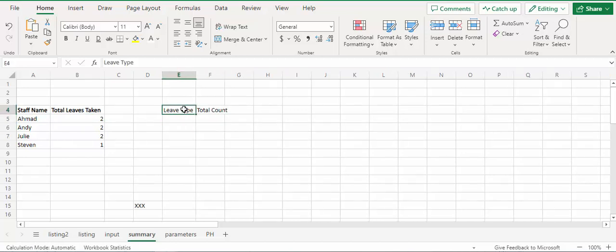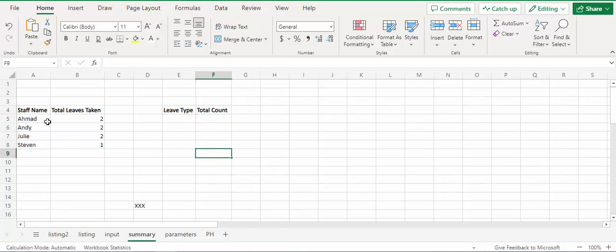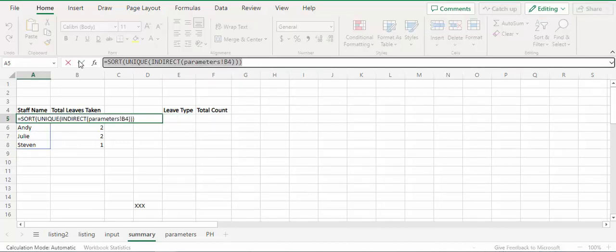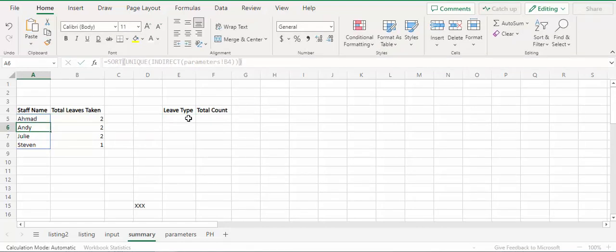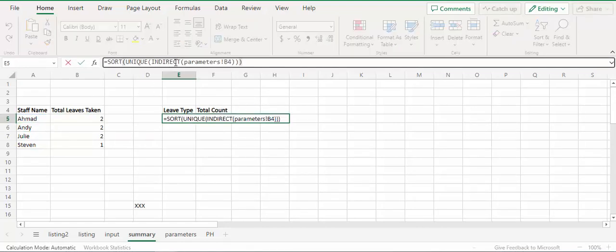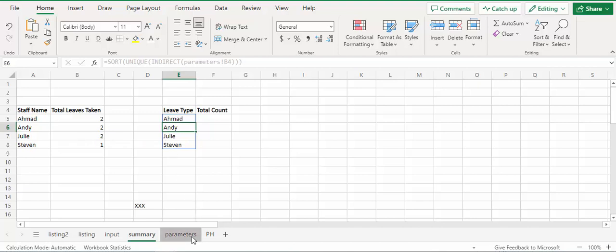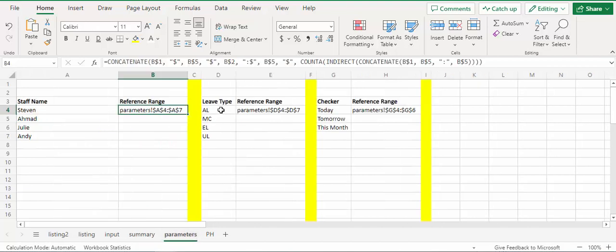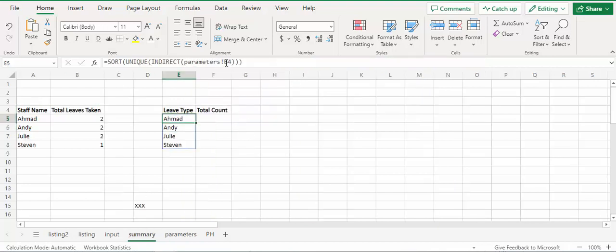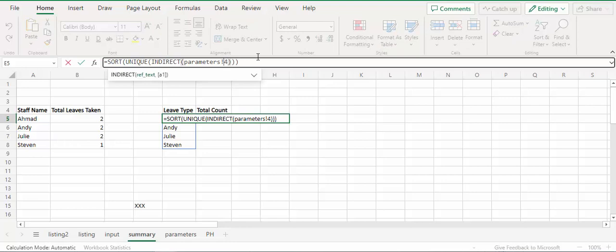So for this one I will copy the same formula. Actually the same, except I need to change the reference parameters. Instead of before, I need to go back over here to check what's the leave type been recorded. Leave type reference is under E. So basically I just change one single alphabet character. Okay, it's E. So you see the magic. This will change for you. As simple as that, you can see very efficient.